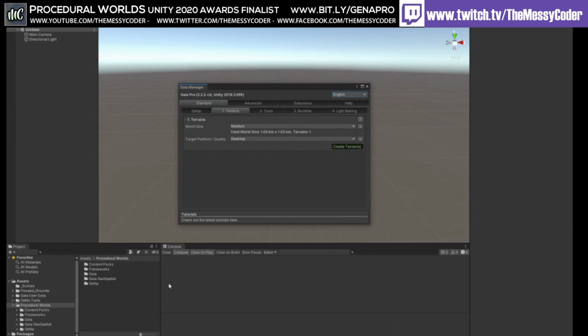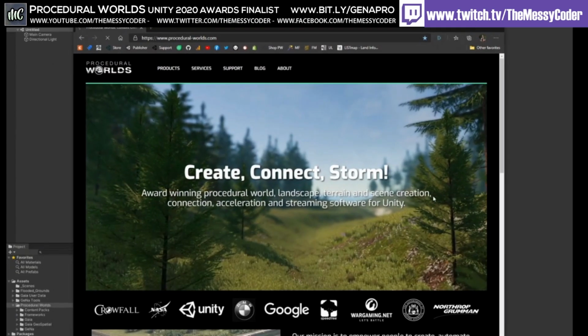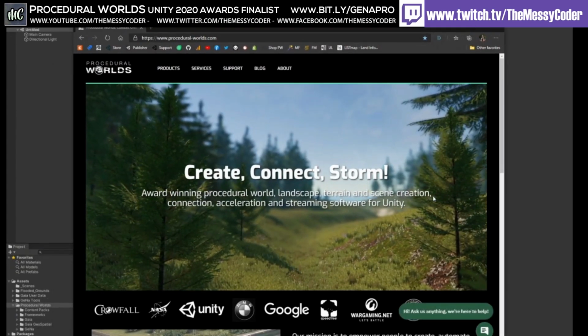And as you said, there are industrial cases for these assets. So I say this now: I'm glad that we're getting origami in little pieces that we can mooch off in Gaia and GeNa Pro. So there you go. I've said my thing, and now I hand back over to Adam to wake up.